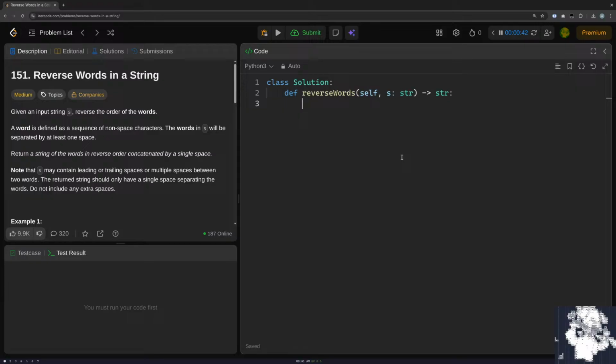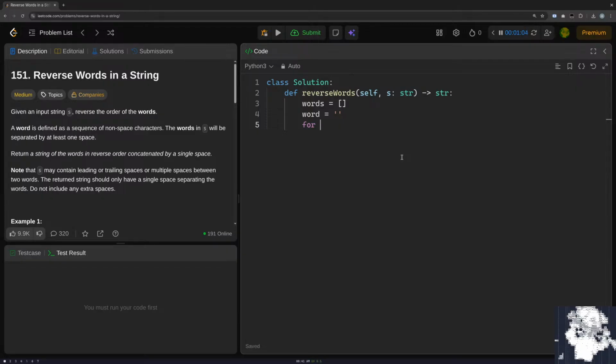So we're going to create a list of words. So words equals list, and then we're going to have our current word, which will be an empty string.